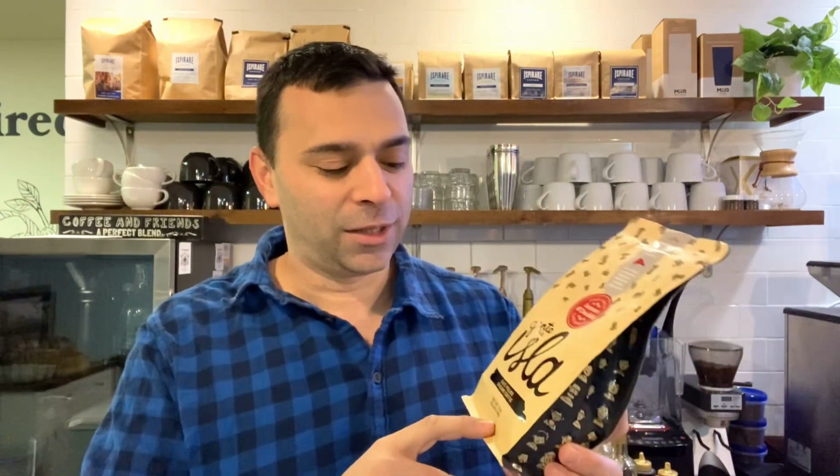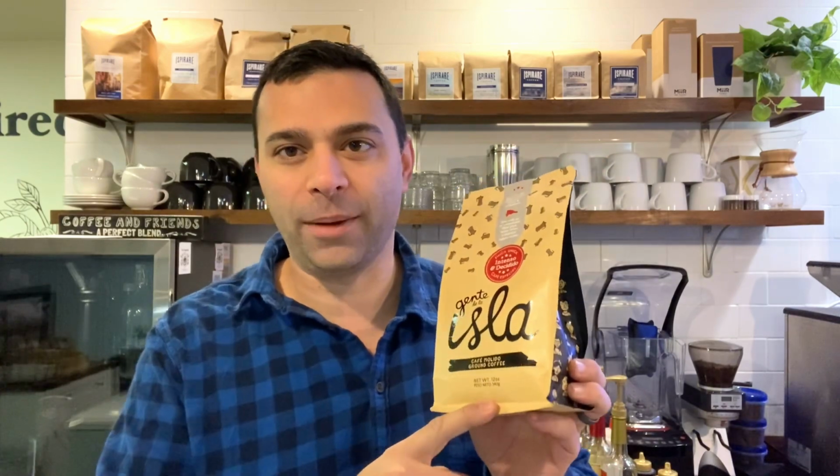First off, this is very, very important. All coffee bags should say one thing: how much they weigh, right? 12 ounces, 340 grams of coffee is pretty much standard on all bags of coffee. So yes, that's going to be standard on every coffee label, no matter what.